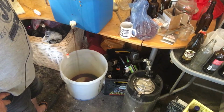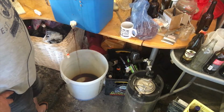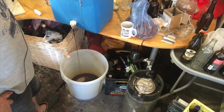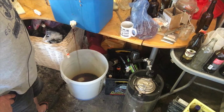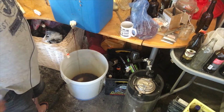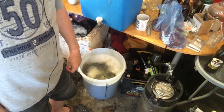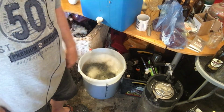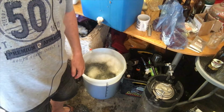Beautiful dark colour there. These are the first runnings. Let's hope they're good. Looks good. Smells good. Okay, so there we go. We've got about 27 litres of wort to go into the boiler.